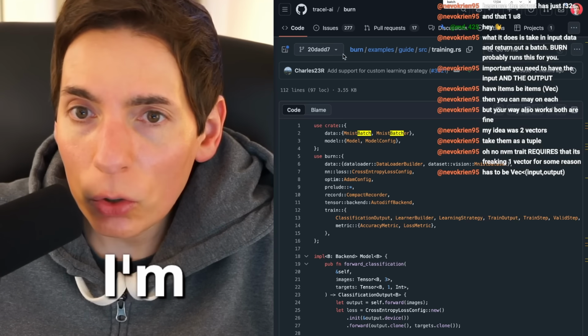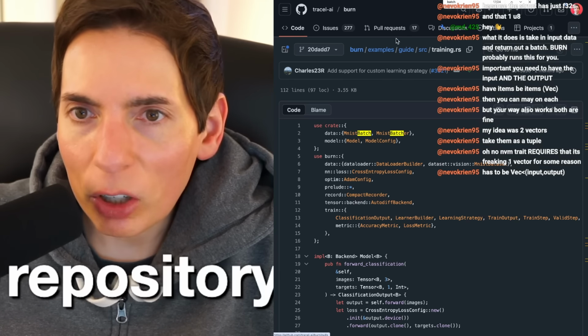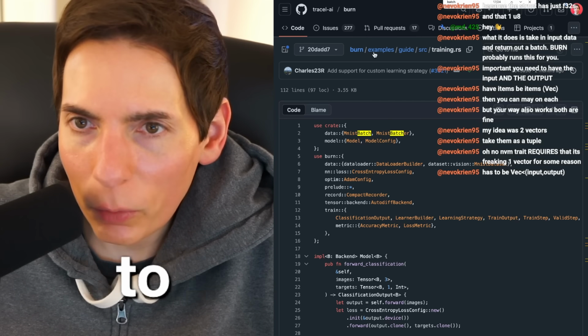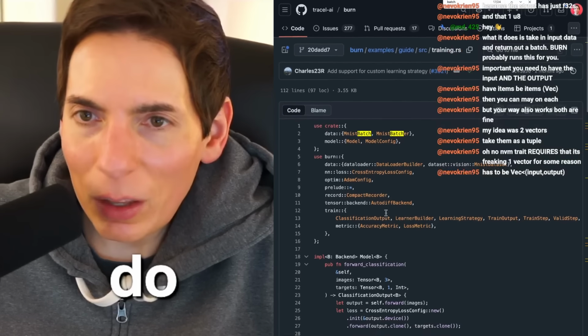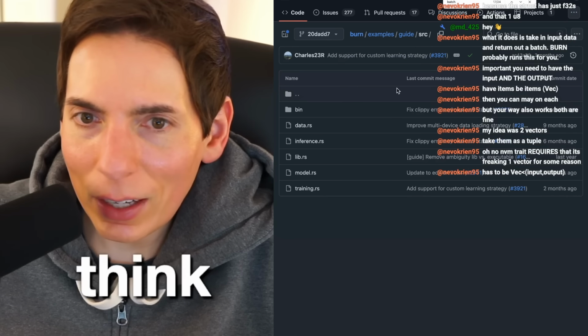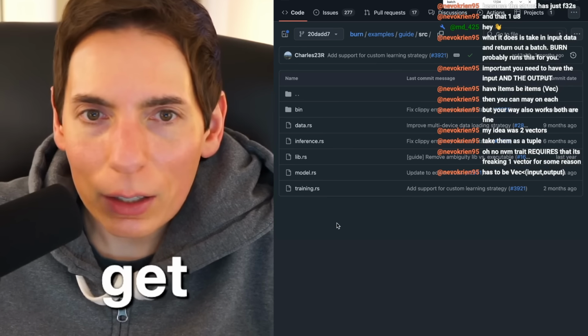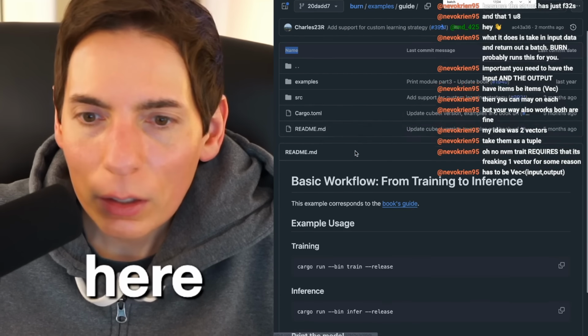So what I'm going to do is clone this repository, and then we're going to make our way into this directory, build this project, and train it. That's what we're going to do, and then we're going to see how it works. I think that's the next step because we want to keep moving forward. We don't want to get stuck. So let's at least make some progress here.